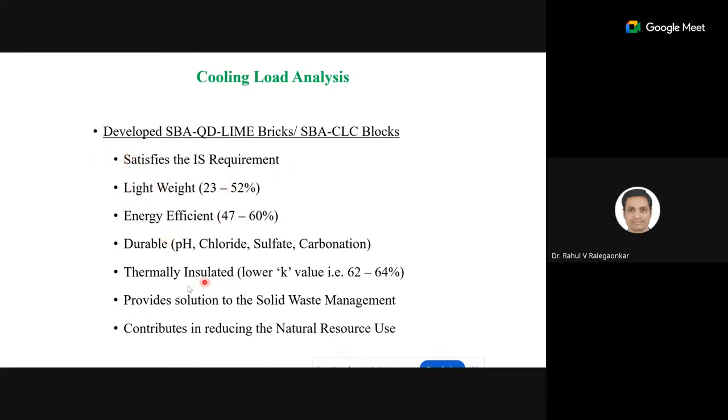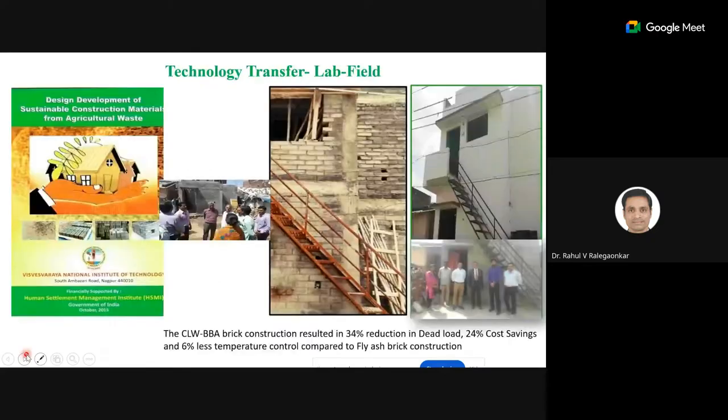So, if we are designing a product using the philosophy of circular economy or circularity, you need to come up very clearly with the takeaways for a specific case, wherein the objective for the product when it was to be designed, we had in mind that density should be light, it should be energy efficient, durable, thermally insulated, it should also provide a solution for solid waste management, and control of natural resources.